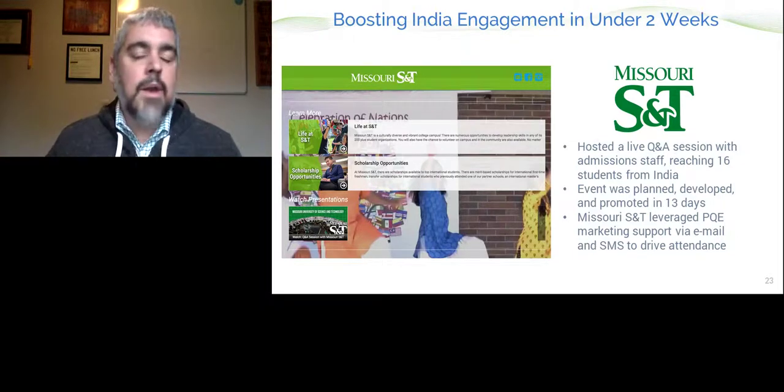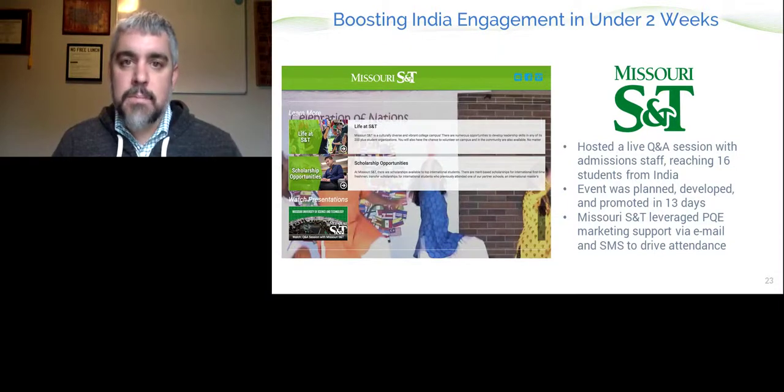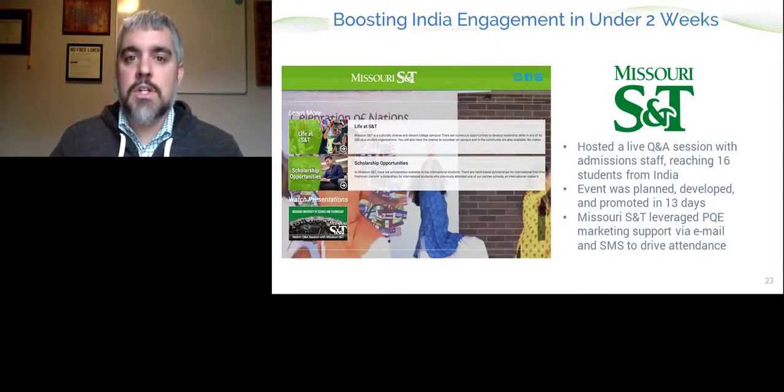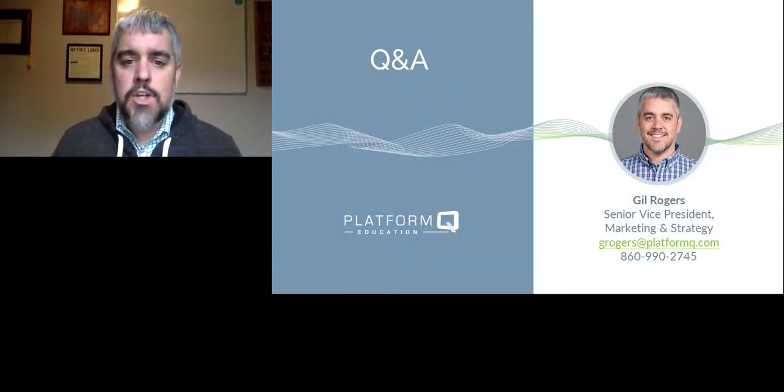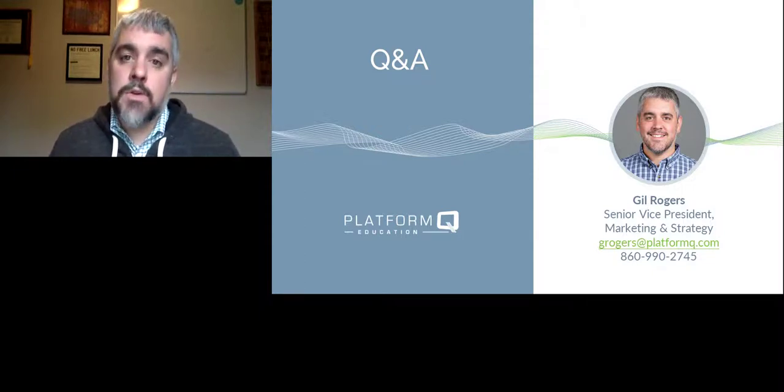So if you're thinking about how do I develop a program, especially, to use the Pacific example, a pre-orientation type program to keep students engaged throughout the summer, that's something that could realistically be developed in under 2 weeks in partnership with Platform Q Education and the development of our platform. So thinking about that, from a combination of strategy and support perspective, if you have any questions or want to get in touch with anyone on our team, we encourage you to get in touch with me, and we'll get you connected with the right representatives for your region to help to develop those strategies.